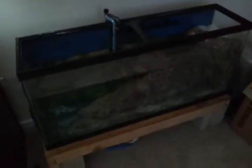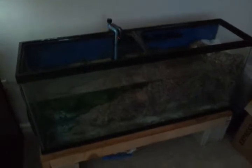And here's the 55-gallon hatchling tank. Sorry there's no light on this yet. I haven't moved the light over. I haven't set the heaters up yet, so it is very much a work in progress. I do have my 4 hatchlings from Jonathan Helms in here, and they seem to be doing a little bit better without the competition from the other 2, which is good.